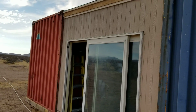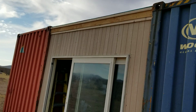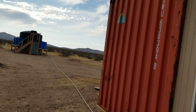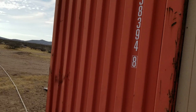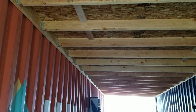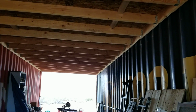All right, enough joking. I put some drip trim up on the top up there, got that in today. And the winds right now are gusting at about 22 miles an hour. I had to get off the roof as quick as possible because it was getting a little hairy up there, but you can see everything is closed in. And I got my seam nailers all in place. These are the first ones that start on the first sheet, then they rotate back and forth all the way down. And everything is nailed down on the roof. So it's nice and sturdy up there. You can run around and jump up and down, and very little flexing, if any.